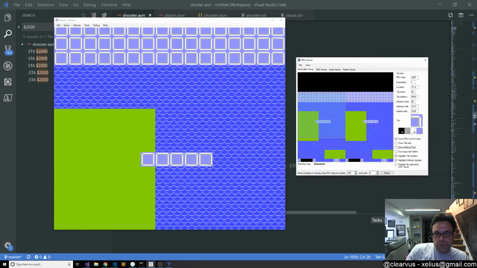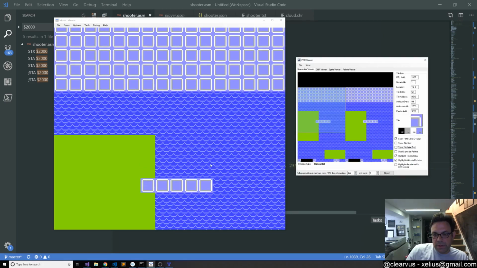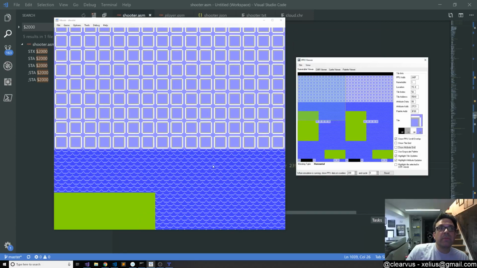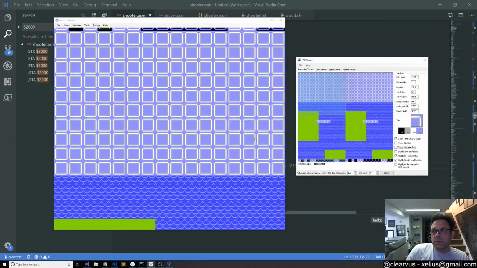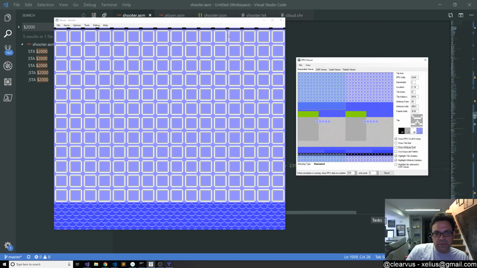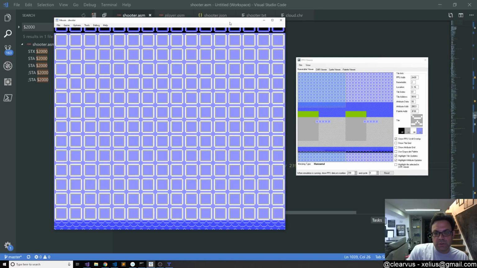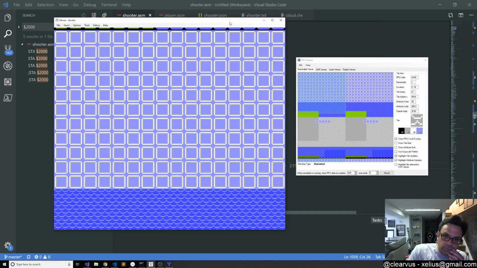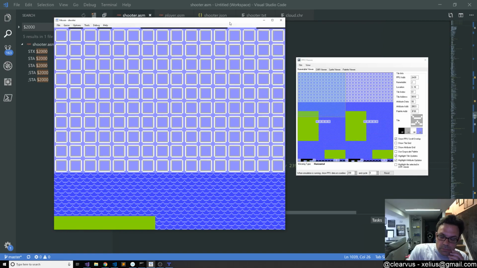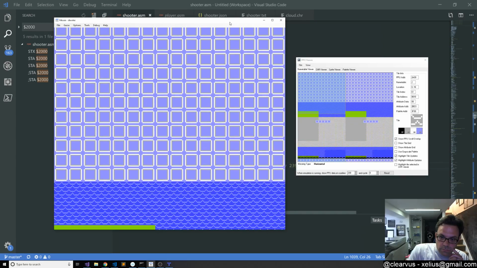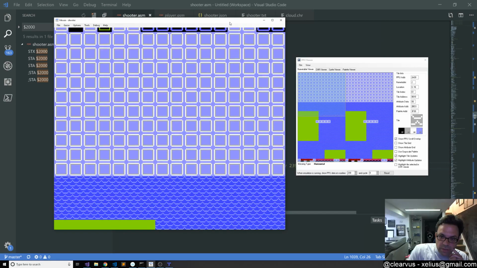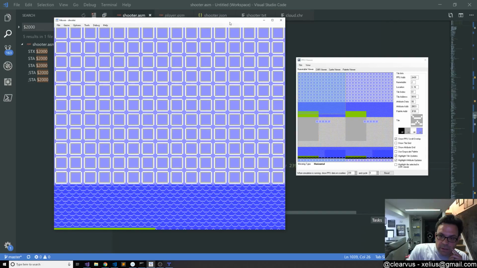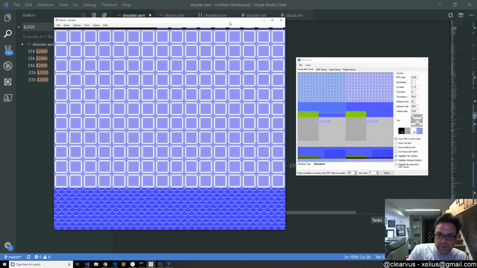All right, so the big mystery here that hopefully we can get solved in the next 5 minutes maybe is why the attribute updates are not happening properly when we switch to the bottom name table. It's like it's partially updating it, with the value from the top, it looks like.